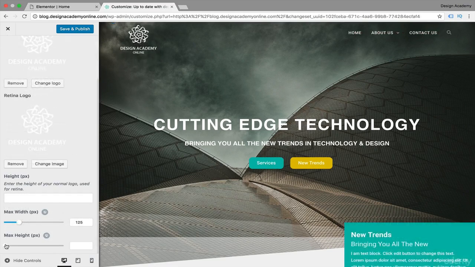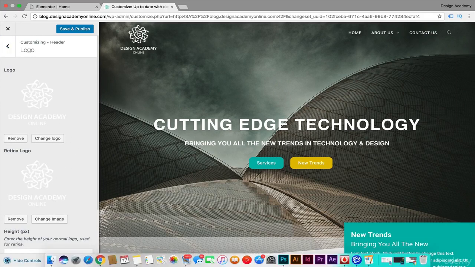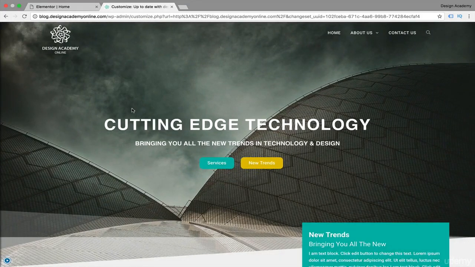And if you messed with any of these inputs in here, like the max height or anything like that, and you want to get it to 0 or blank like it was, you will have to select those numbers and erase them, then press anywhere with your mouse, and it's going to be blank like it was before. That goes for any other settings, not only the logos. And you can also review your logo like that from here.